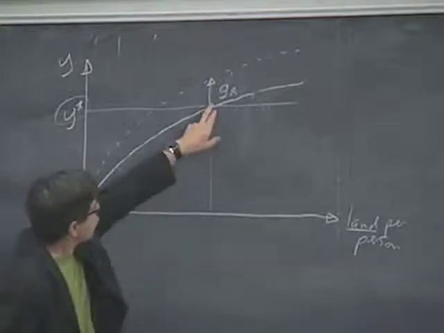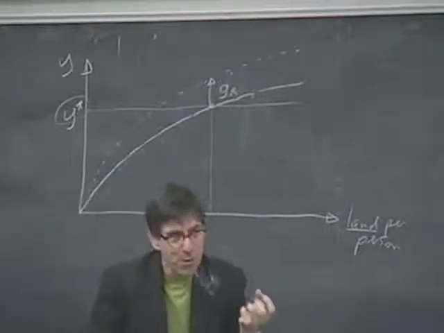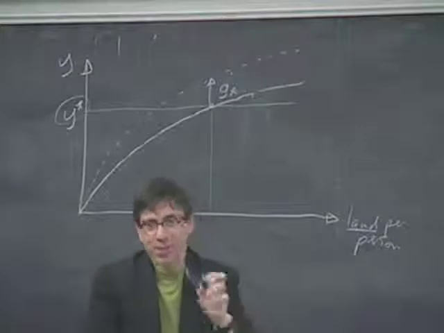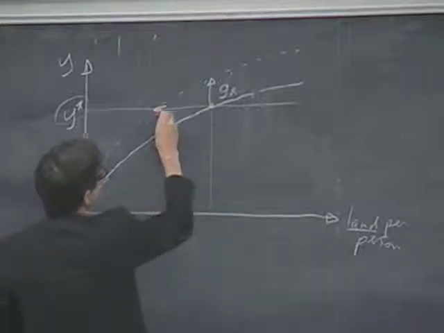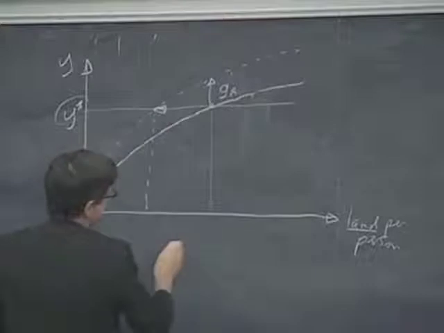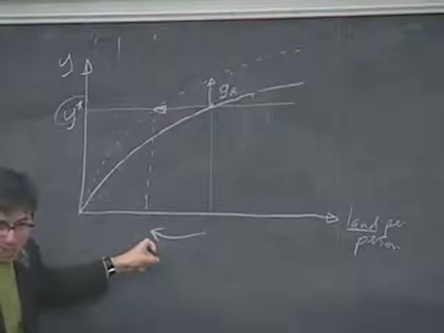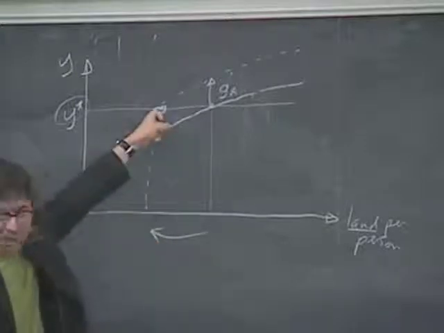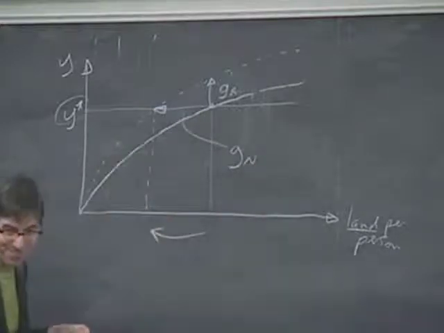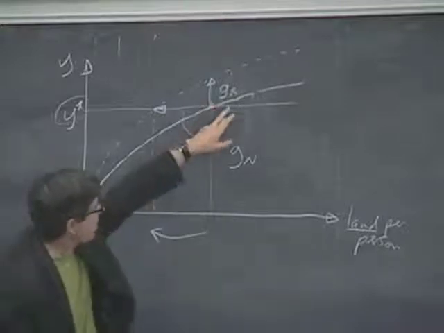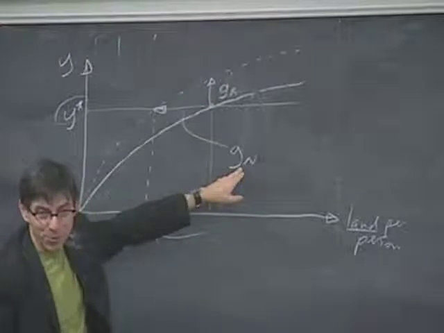Now, what will happen in the short run is that people will get richer. But the crucial thing about this Malthusian world is that that short-run effect will simply result in a long-run population gain. And so what happens in the long run is that that growth rate of efficiency gets translated into a decline in the amount of land per person. Population goes up, land per person declines, and you move back to this income level. And so this part here is the growth rate of population. And so what it turns out in this Malthusian world is that the growth rate of efficiency is actually going to produce a growth rate of population.